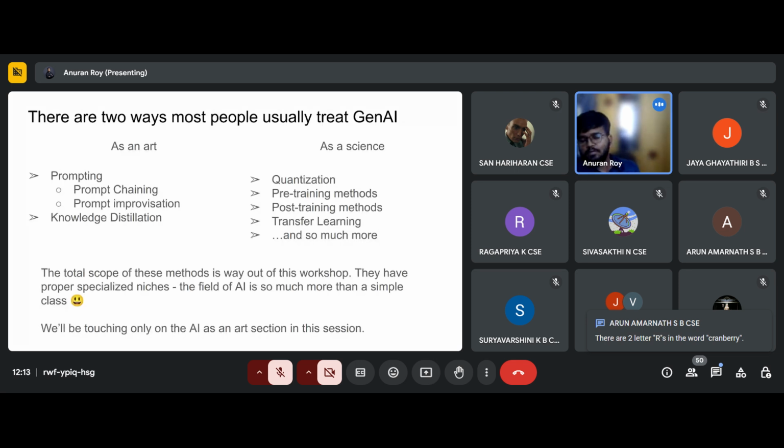So quite a few others have posted their answers. If you go through the chat, for Arun and Prithviraj and somebody else, it gave two. For Hariharan and Madhusri, it gave three. So any idea where this might be coming from?